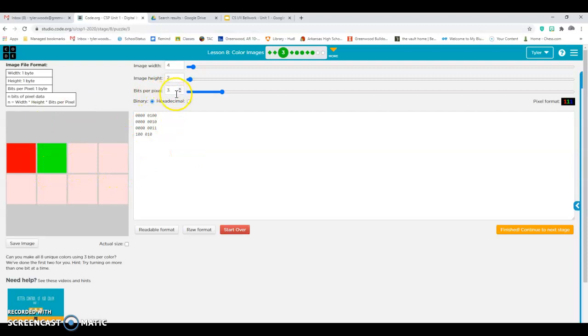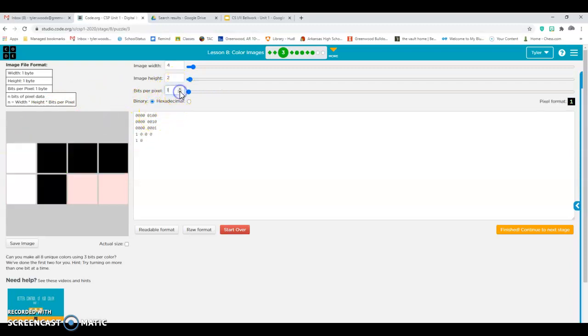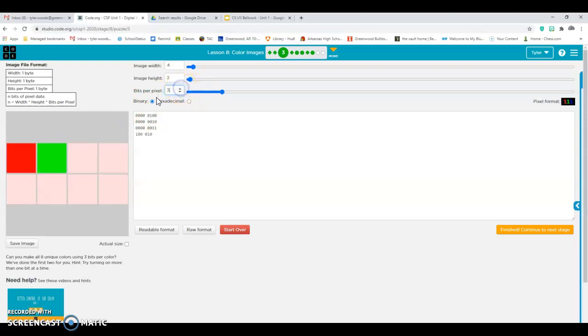Basically the bits per pixel just makes 3 bits, 3 little numbers, go for 1 square or 1 pixel of an image. Okay, before we only had 1 bit and it was only black and white. So now we have 3. You can play with this, mess around with it, but your image should look like mine. So they gave us red already, which, remember RGB, R is the red, it's turned on. G is the 0, so it's turned off. The B is a 0, the blue is turned off. The second one, R is turned off, green is turned on, blue is turned off.